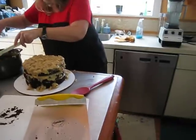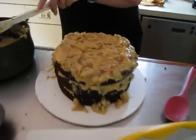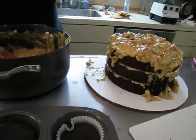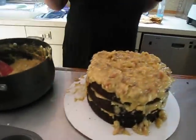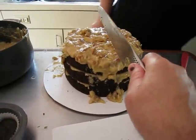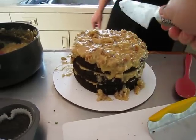I think we're ready. That's good. It's a little too loose. It's not going to stay on the side. It's loose and chunky at the same time. It's a contradiction in terms there. I know plenty of chunky people that are loose.